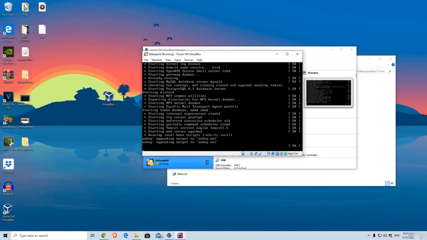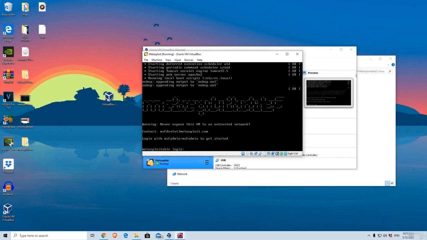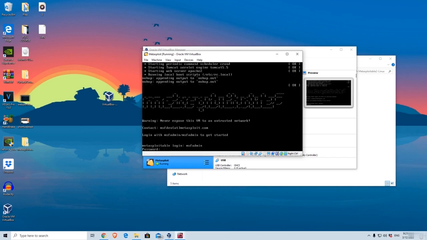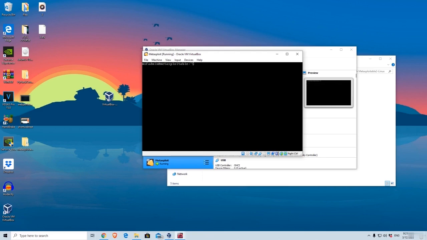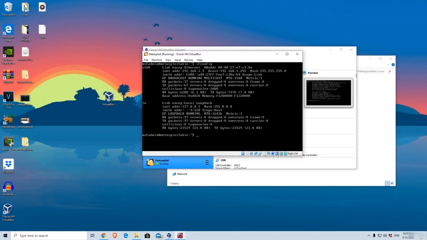Alright, so we are going to wait for that to finish, and here it is already over. It is asking us for the login, and you will notice that above the actual login, it tells us that the username and password is msfadmin and msfadmin. So let's go right here and type msfadmin, and as a password as well msfadmin. Clear the screen, since this is just a command line machine, and if I type ifconfig, I make sure that we are in the same local area network with the IP address of 192.168.1.3, and this is basically it. We successfully downloaded and installed Metasploitable virtual machine.